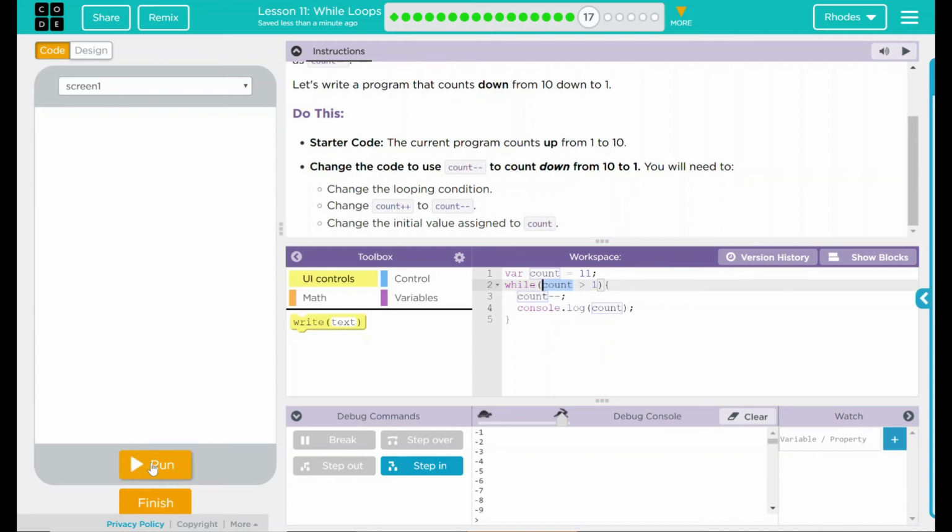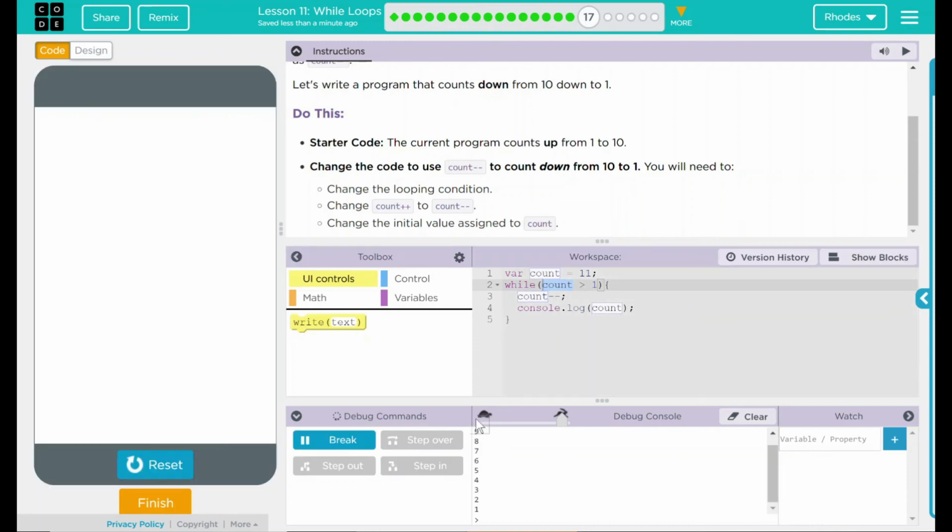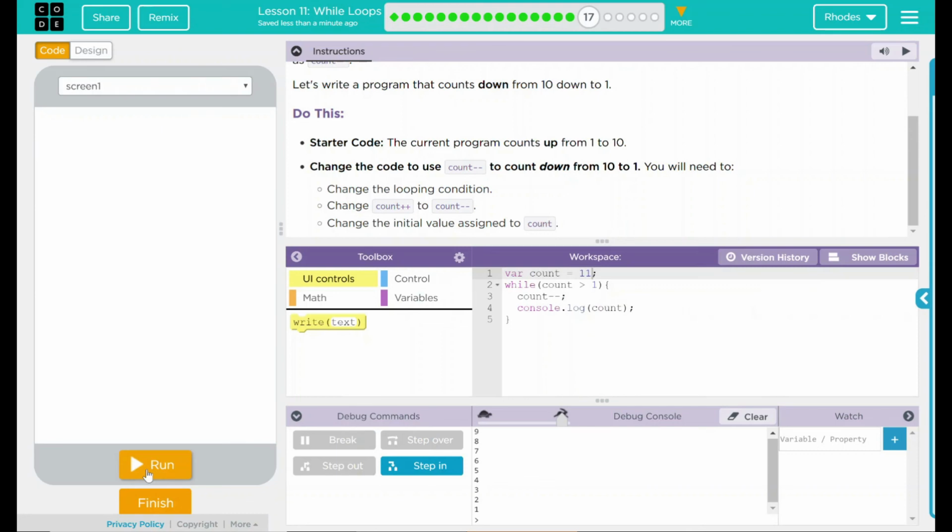Let's try out our hypothesis. Reset. Ooh, we should clear our debug console. And let's run it. And we have 10, 9, 8, 7, 6, 5, 4, 3, 2, 1. There we go. Just to show why we did that, let's put the 10 in there. Reset, run. And we get 9, 8, 7, 6, 5, 4, 3, 2, 1. To get that first number displayed, we just have to go up 1 because, again, it is not displayed the first time through. Looks pretty good to me.